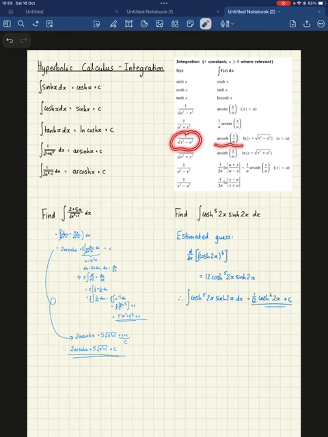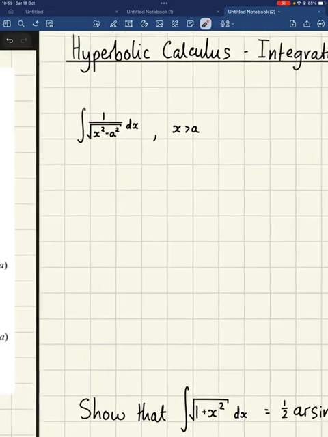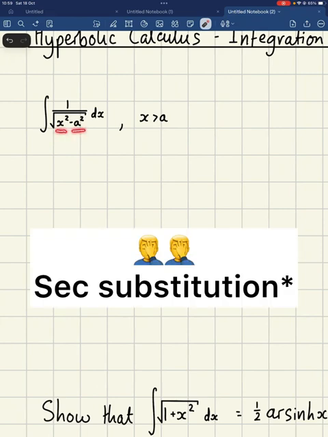Now in our formula book, we have the integral of 1 over the square root of x squared minus a squared, that's arc cosh of x over a. And that is exactly what we have here. So basically we're just going to prove that it's equal to arc cosh of x over a. Well, we can do this by using a substitution. In normal trig, we'd use a tan substitution because we've got x squared minus a squared.